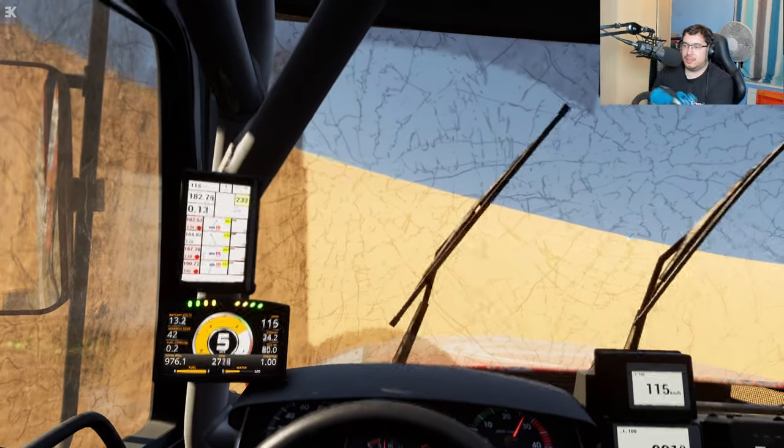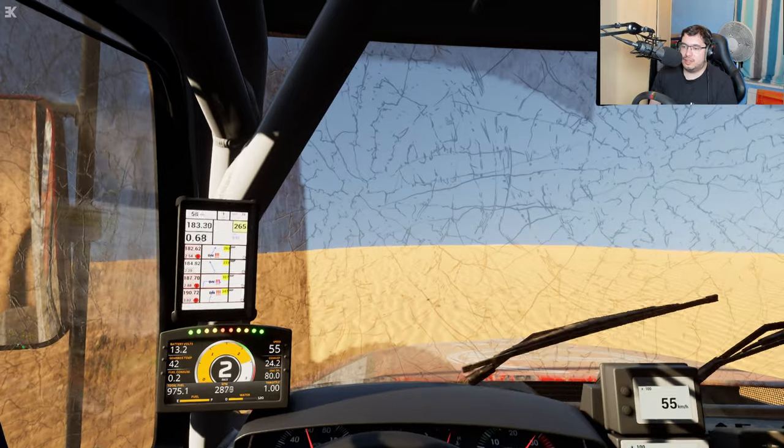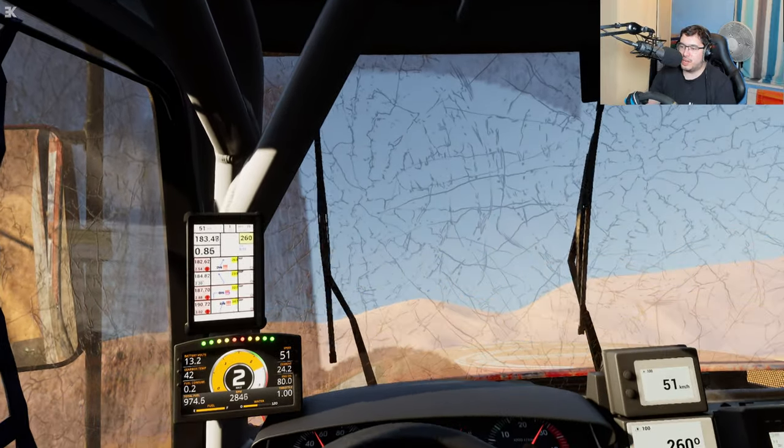Cap 263. Off track. Danger 3. Dunes. 2 kilometers. Prepare to turn left. Come on, four trucks everywhere. Let's beat this car.